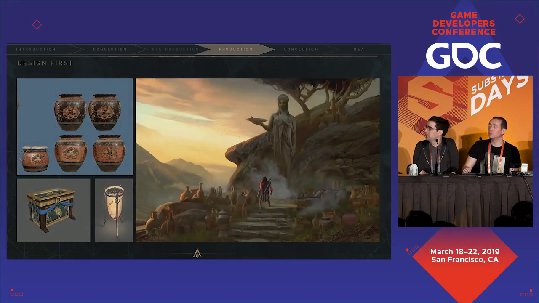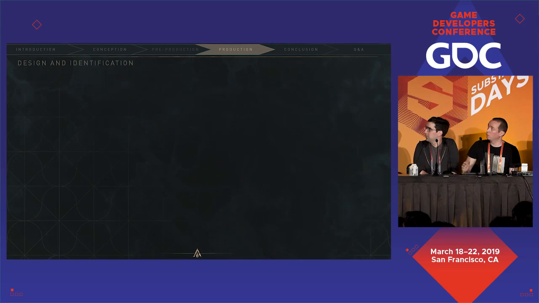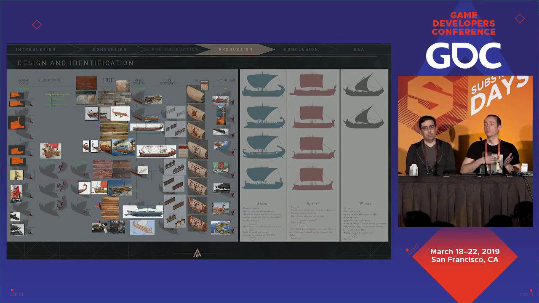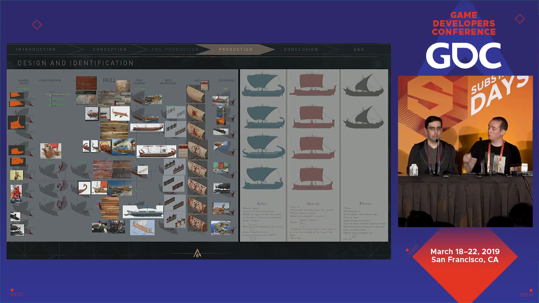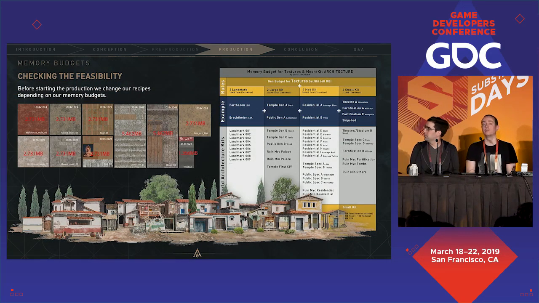The same goes for the props. So before going to production for any asset, we did a pass like that. And the same goes for the architectural pieces. And what we made also is a phase we call the identification phase. We don't go just with the concept art into production. We start to break down all the things we just identified and validated in 2D into little breakups like this one. And we also check the memory budget we have. The idea is to avoid producing or designing anything we will not have in the game. That way, everything that we design is in the game at the end.